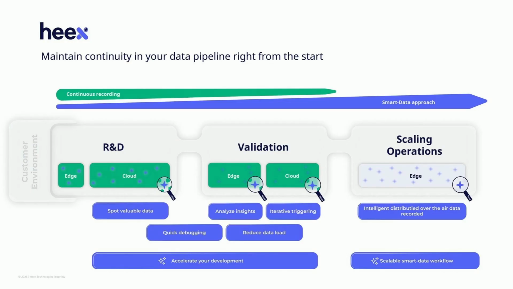So to conclude that introduction, the whole industry now understands that when you need to scale your operation, when you start to have your robots operating on the road, in a manufacturing plant, on a river, drones doing site inspection and so on, you can't continue to upload all the data, collect everything, and process it. It doesn't make sense, and it doesn't provide all the tools and features that you need, such as live notification about specific scenarios. So that smart data approach is well understood by the market when we are talking about scaling operation and deploying the agent at the edge.